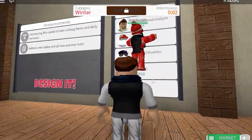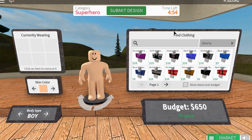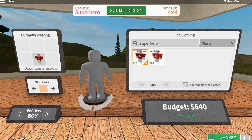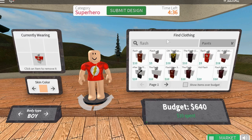Oh, top scorers. I will never be. Oh, the next category is superhero. Oh, yes. Let's see what kind of superheroes we have, though, because what if we don't have any already set? So, superhero outfits. Look, it's the Flash. We could be the Flash if we get some red pants as well. Perfect. So, let's do Flash and see what comes up.